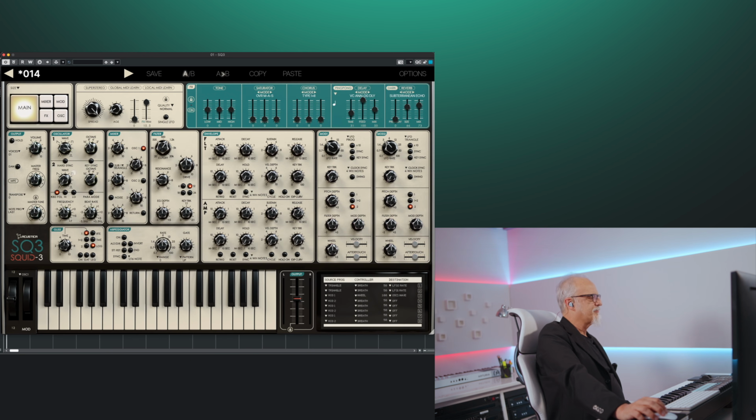To finish this walkthrough, let's take a look at a few functions found on the main page. In the output section on the left, at the top we find the hold button, equivalent to the classic MIDI CC64 sustain pedal.